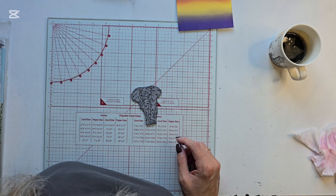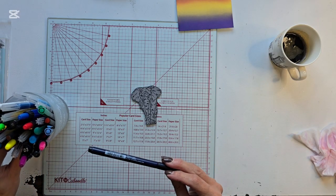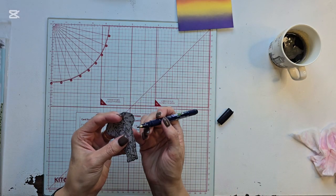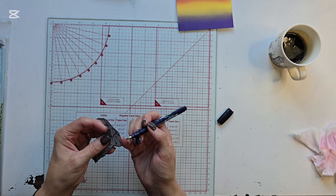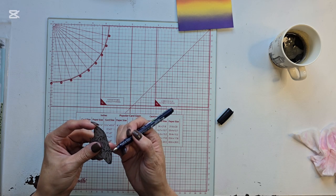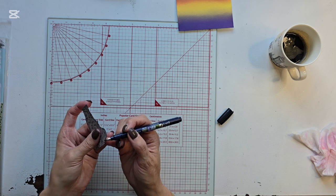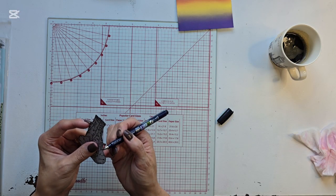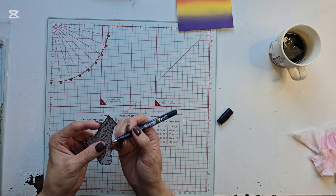And I'm just going to grab just the pen I want. Just a black brush pen that I've got here, just to go over the edges, just in case. Sometimes when you're fussy cutting things out, the inside color of the paper kind of shows up in some spots, or little imperfections where you don't quite cut it perfectly. This black pen tip can really help me.